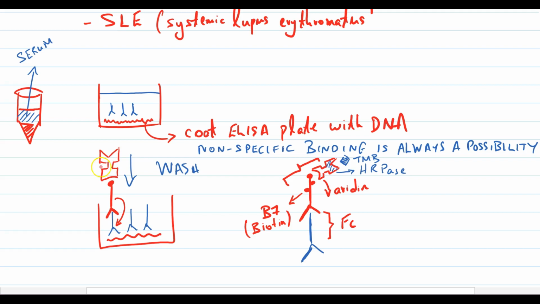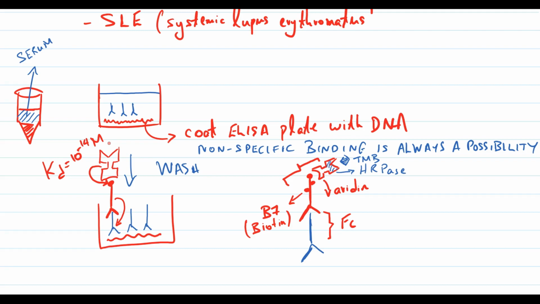Actually, the affinity of the detector towards biotin is stronger than the affinity of the antibody towards the other antibody. It has a KD of 10 to the minus 14. That's how we measure affinity for something. It's a dissociation constant. The lower it is, the higher the association. Okay? So this is the idea.